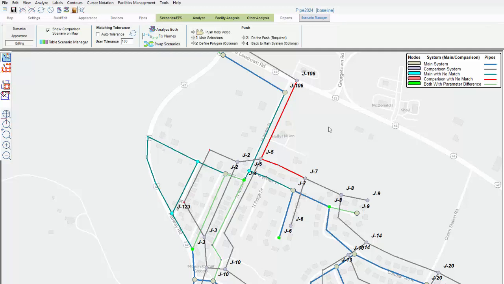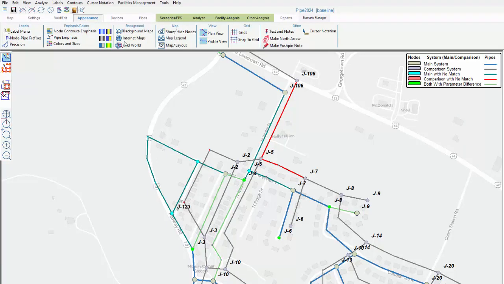Settings to be aware of, which don't appear in the Scenario Manager tab, are the colors used for the model and the various matching conditions, and the key location. The pipe and node colors are editable and can become important depending on your preferred background. Right now we are using a light MapQuest background, and the various colors show up readily.